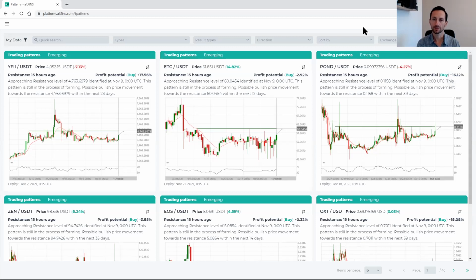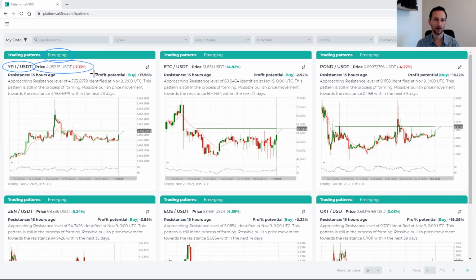And so let's actually unpack what we're looking at here in this first one, for example. So we've got a trading pattern and it says emerging here. Let me get some drawing tools here. So it's emerging, okay? So it has not broken through the key level yet. Here we indicate which coin it is and which pair. All of the pairs that we evaluate for patterns are USD or USDT pairs. I think that's just easier to understand than something that's trading against Bitcoin or against Ethereum or so on.